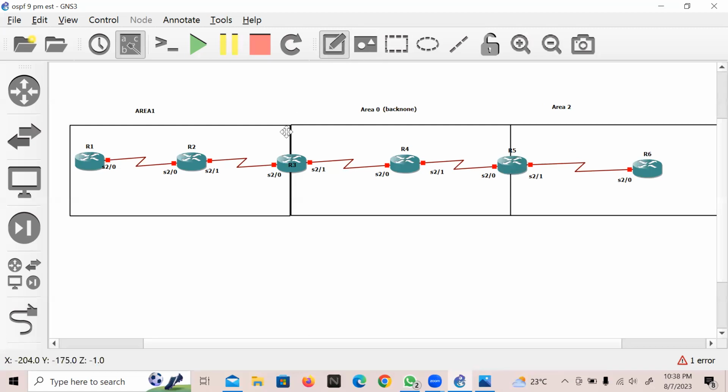Okay. Let me put here the network address /24. It would be a little big lab, but it will clear your concept. If you can do this lab, you can easily do any configuration. So I will try to save my time. I will use a default route. Okay.